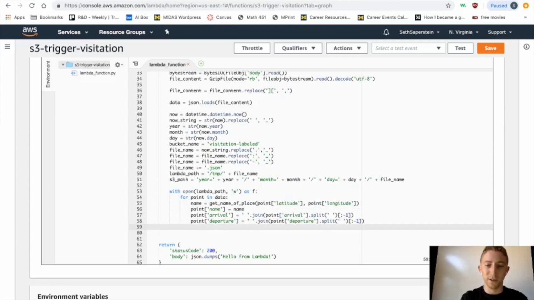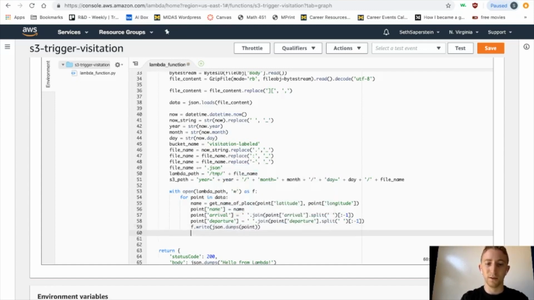And now we actually need to go ahead and write this point to the file. So f.write, and we're going to go ahead and dump this one single JSON, this one single point individually so that we can go ahead and format it for Athena, which needs each JSON object on its own individual line, split only by a new line character, so no commas, and nothing encapsulating all of the JSON objects. So let's go ahead and say f.write json.dumps and point. And then we're going to go ahead and write this new line.